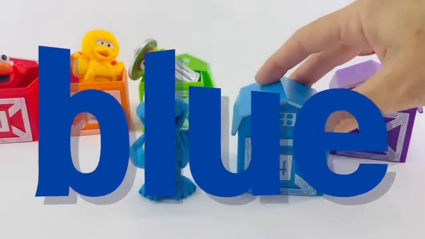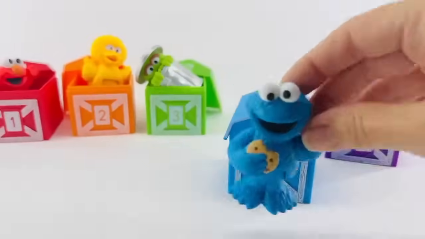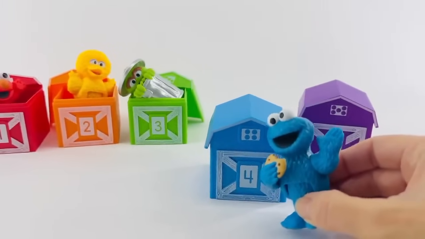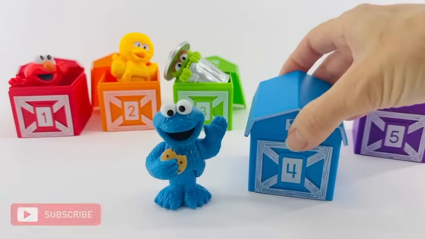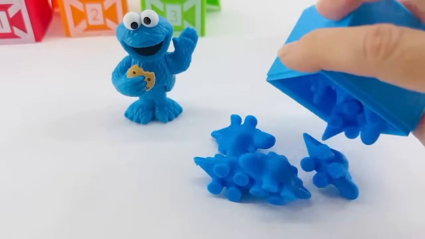The blue one, right? Because it's blue just like Cookie Monster. Let's count the dots. Let's have Cookie Monster help with this one. One, two, three, four. This house is number four. I wonder how many dinosaurs are inside. Wow, a lot more than four. Okay, help me count.